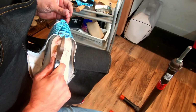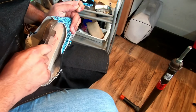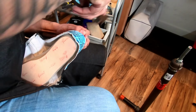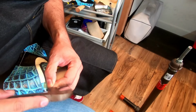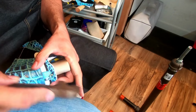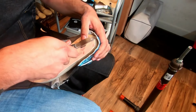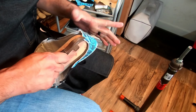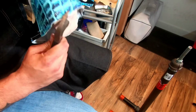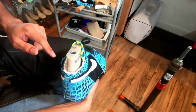You can put it anywhere you want back here just so it doesn't move around on you, but I like to try and hide it a little. Okay, that's just so it doesn't move up and down on us. And let's see, let's check our height again. Yeah, I think that's pretty good there. And we gotta make sure we're centered this way, that way.